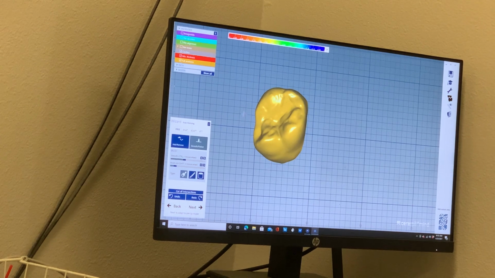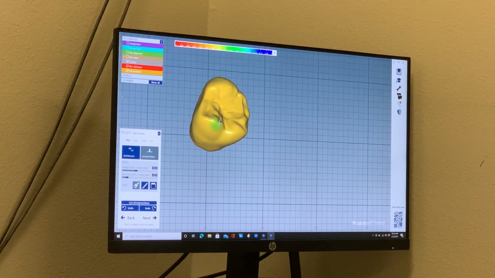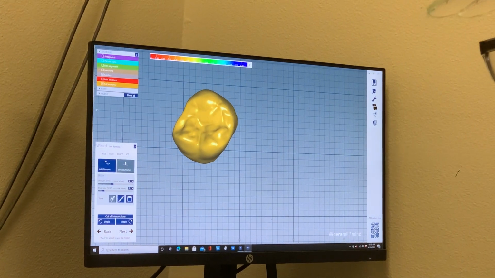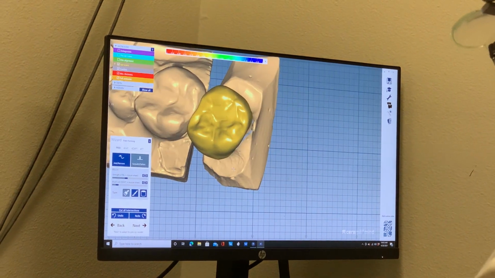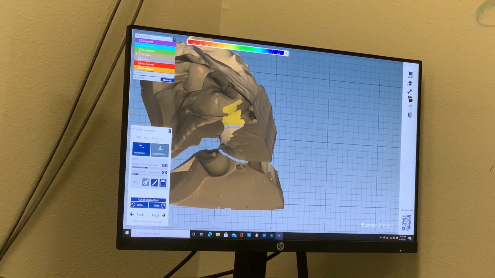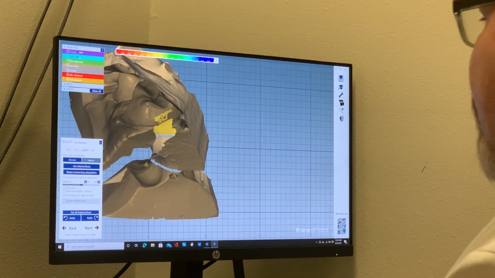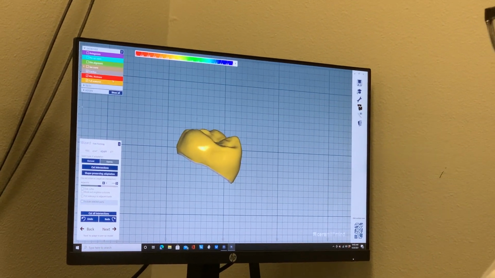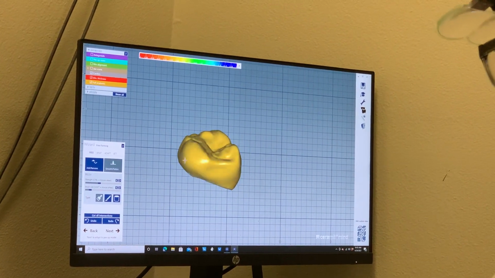I'm gonna go back to smooth, hit this big brush. There's just not gonna be much in the way of anatomy here. This is real tight. I had to reduce this too. So now we're gonna look back at the jaw scan. I wanna check my contacts again, because I smoothed that out through there. I wanna go to the proximal cut intersections. Get rid of that again, make sure it's not real lumpy. Okay. Go to free. We're gonna smooth it just a hair. Okay.